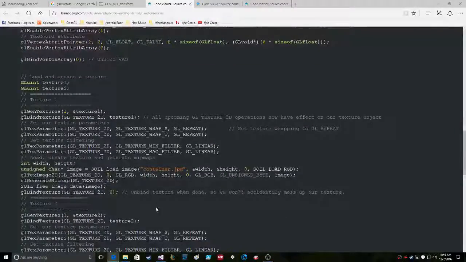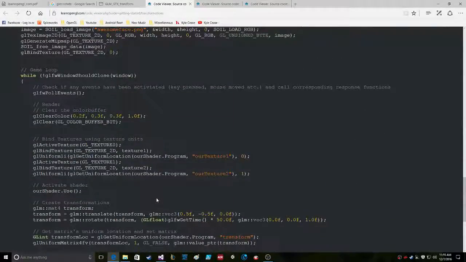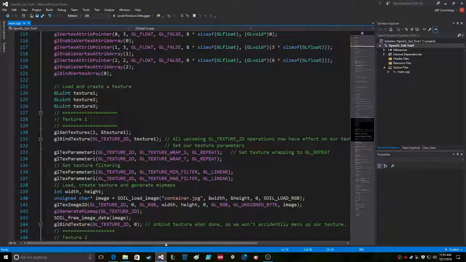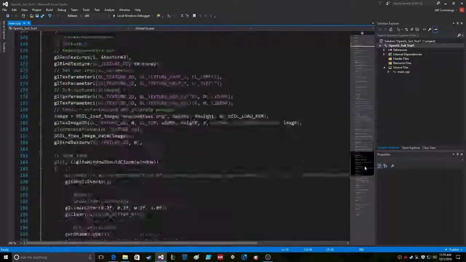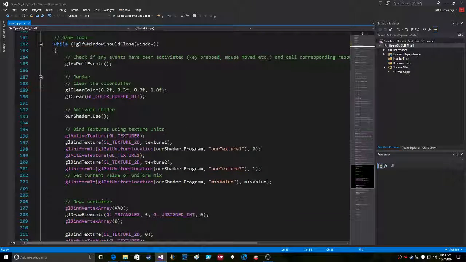Oh yeah, it's right down here. It's actually right after, okay, activate shader, create the transform right in the main loop here. This is so loopy. Okay, so there's my loop. Activate shader.